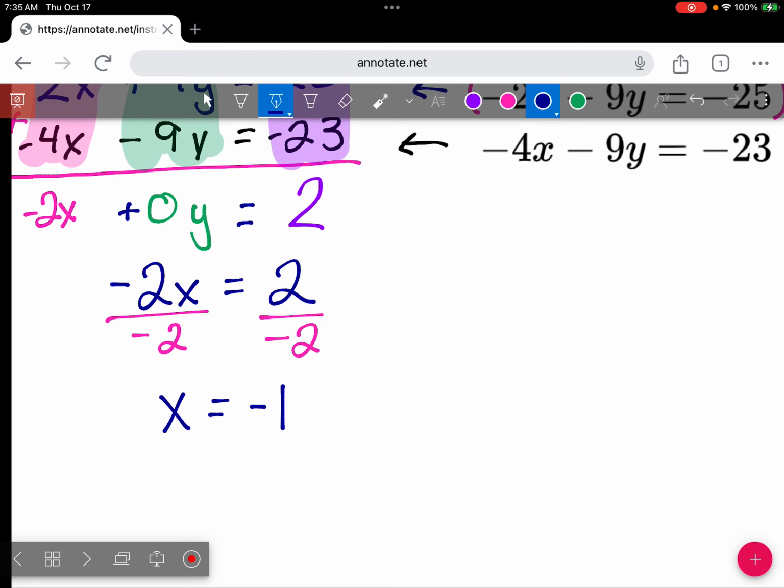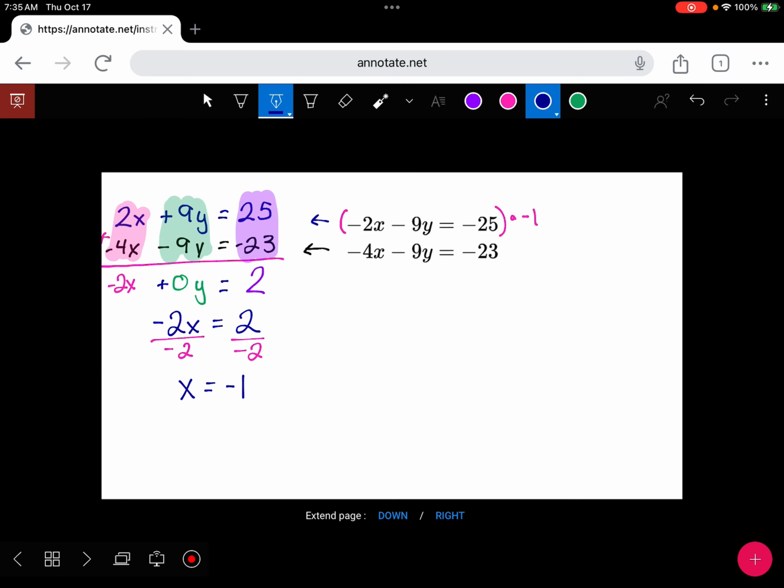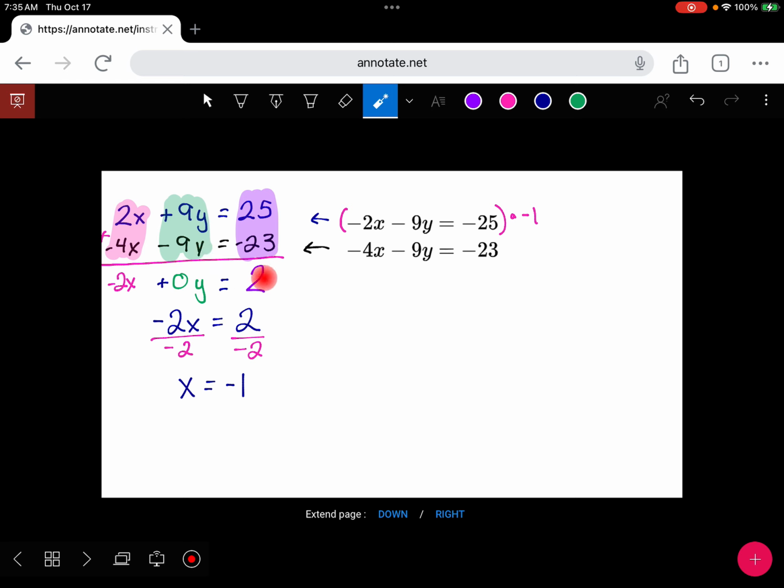Now we're going to go back and we need to find our y value. And I can pick legitimately any single one of these equations to use. It does not matter if I use this one or this one. I could even use this one. But it needs to be one of the ones before we combine together. I can't come down into here, into this added stuff. We got to use one of these ones from before it was combined together.